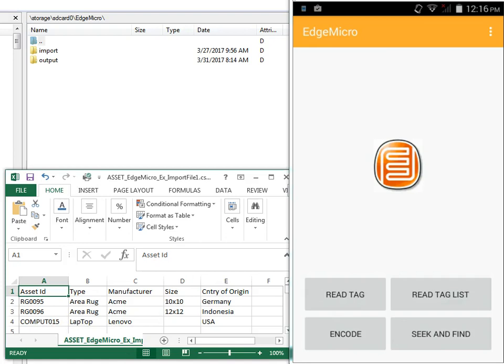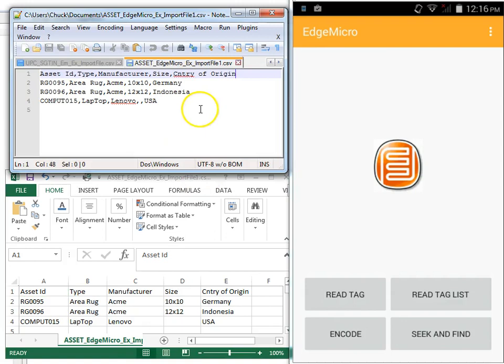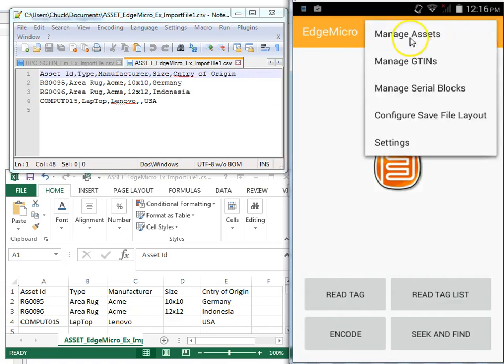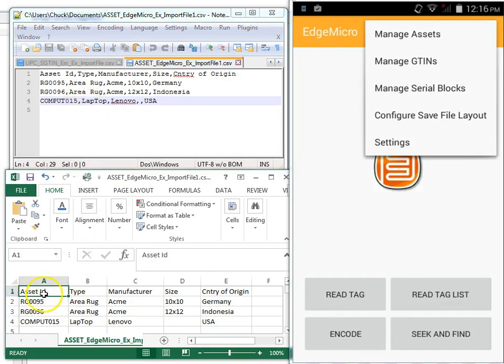So if you choose to import files with your product information, there are a couple of things you need to know. If you're bringing in asset data, so if you go over here and say I want to manage assets, or if you manage GTINs. If I choose assets, you have to make sure, and this is the same file, one in Excel and the other in Notepad++, that you have a column called asset ID, just like that. Make sure that one of your columns has that. The other columns could be any descriptors, any information you want, along with the actual data underneath it.